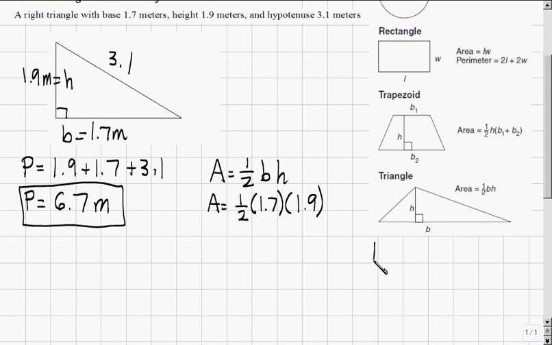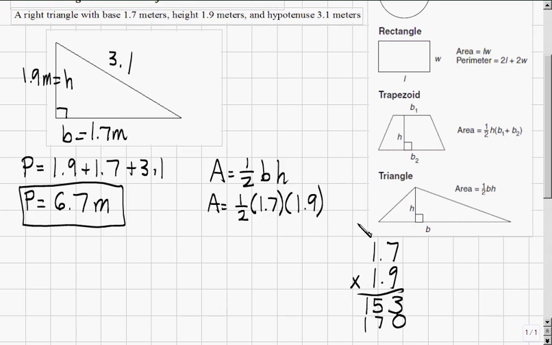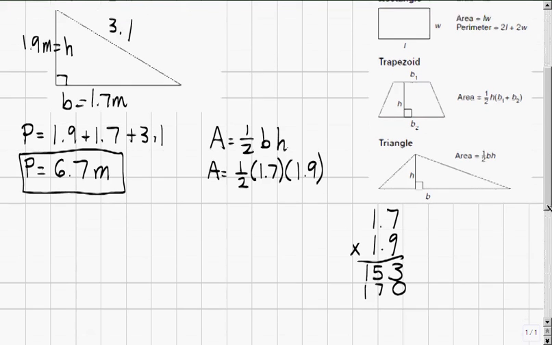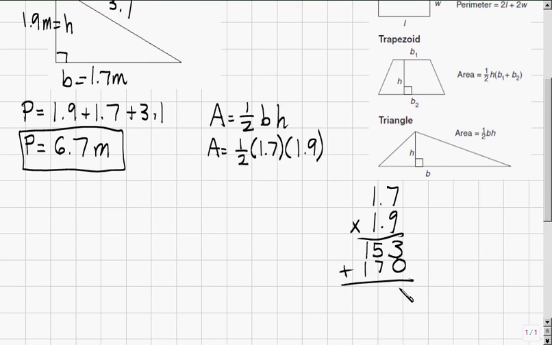So to multiply 1.7 by 1.9, we'll use long multiplication. To do it, we'll first multiply 9 by 1 and 7, and then 1 by 1 and 7, and add the columns up. 9 times 7 is 63. Carry the 6. 9 times 1 is 9, plus 6 is 15. Now for our second row, we'll use 0 as a placeholder, and 1 times 7 is 7, 1 times 1 is 1. So, if we add the columns up now, 3 plus 0 is 3, 5 plus 7 is 12, carry the 1, and 1 plus 1 plus 1 is 3.